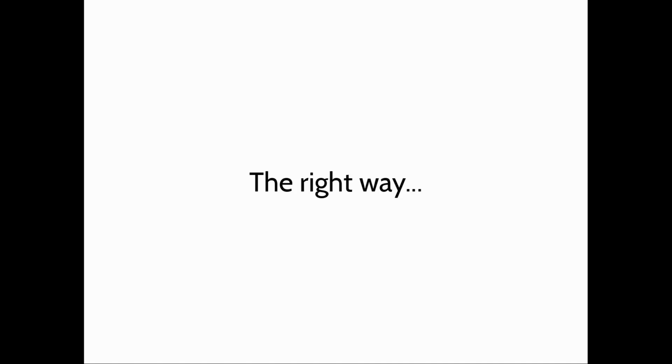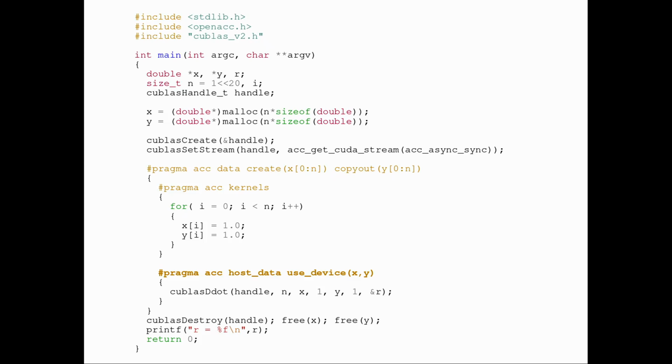Okay, and I want to close the lectures of today by somehow closing the circle. How do you do a dot product on the GPU? You don't write it yourself, you use a library, because NVIDIA made it, and it's certainly the best way to do so. And you probably cannot do much better than NVIDIA.